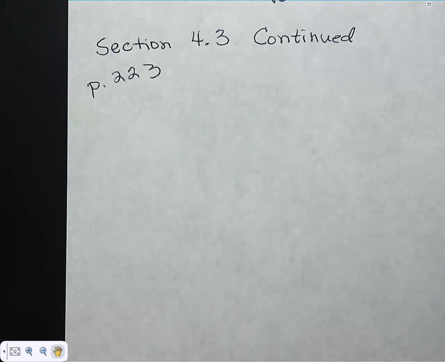We're finishing up 4.3. Still talking about where functions are increasing and decreasing and where there are relative max and min. We learned the first derivative test, and we could use it to tell where a function is increasing and where it's decreasing, where it has relative max and min. But if we've already found the critical numbers and put them on a number line and determined the sign of the first derivative in each interval, then we really don't have to use the first derivative test to tell where the relative max and min are. We can tell that from our number line.